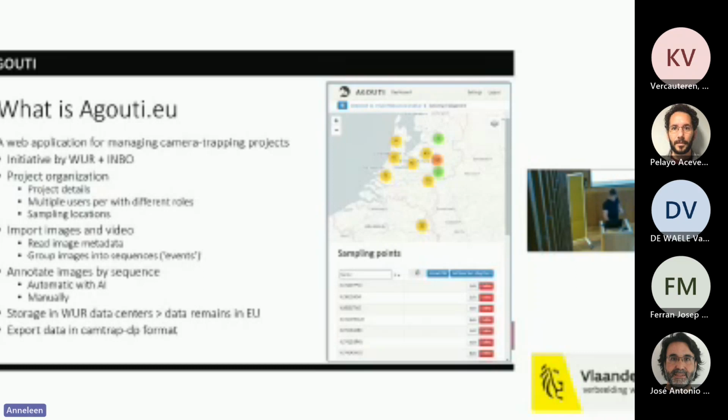And more recently, we have started to work with AI, and in this case, I don't mean avian influenza, but artificial intelligence, to assist us as camera trappers to process this data, because doing it by hand is tedious, and probably the computer can help us there. That's the hope.